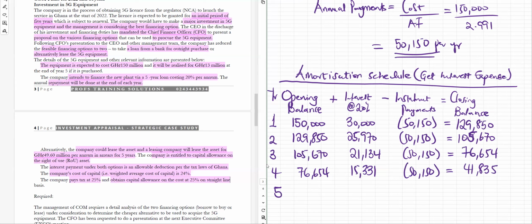In my last year, I know that at the end of the year, it should be worth 0 because I would have finished paying. So I know this is my 41,835, right? Usually you can calculate the interest, but what I do is I bring my last installment here, and then the balancing figure should give me my interest. That's how I usually do it, to get the actual interest. So if I take the 41,835, because of our rounding offs, we'll have some small figure here, add it to the interest. So 41,835 minus our 50,150, I should get the interest, which was 8,315. Okay.